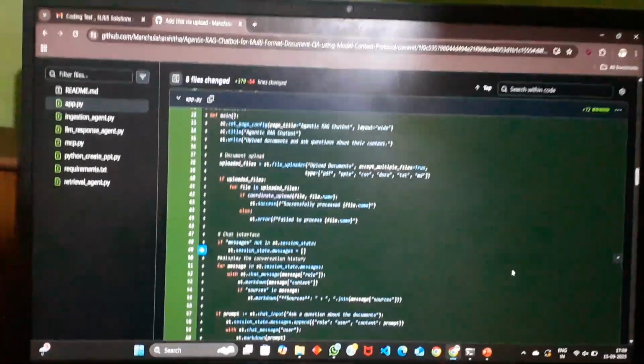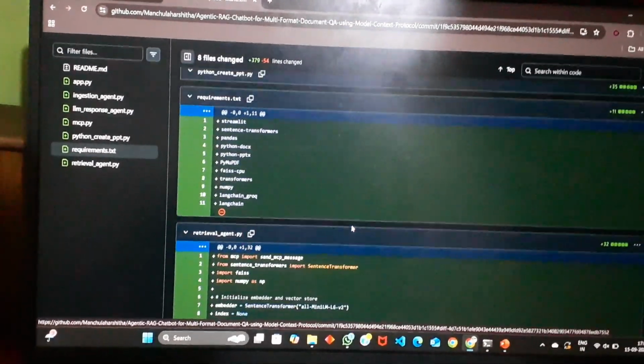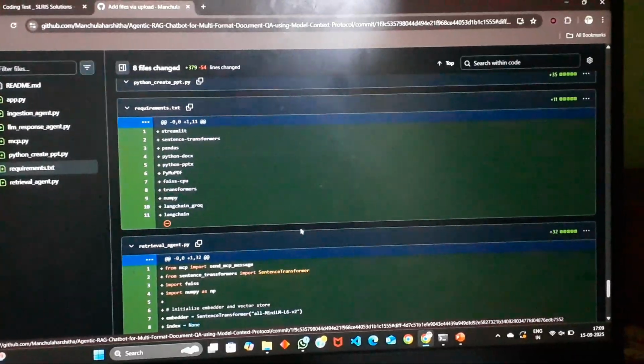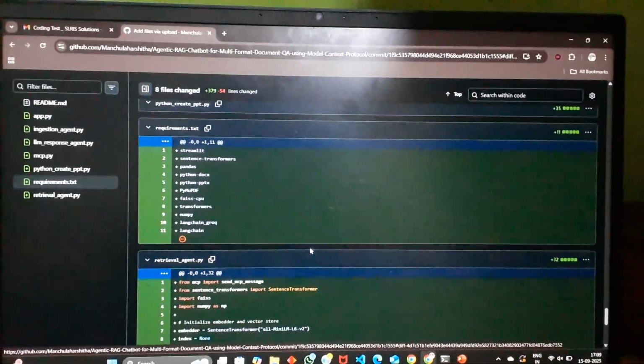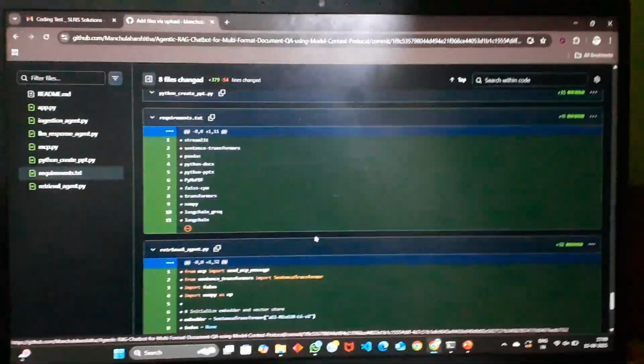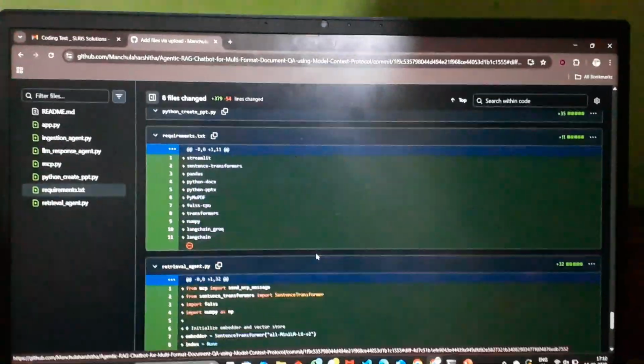There is also requirements.txt. Yeah, here it is. This file lists all the libraries needed to run the project. In app.py, the upload endpoint allows users to upload files, while the query endpoint handles the search request. These are connected to the front end and back end.